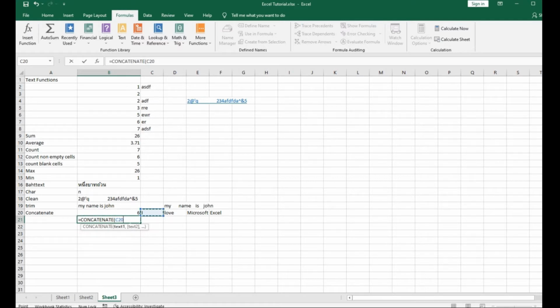So if I want to join text strings, we have to use concatenate this way. So as you can see, it has joined all the cells and there is no space in between. If we want to give space, then we have to use a different method. We will discuss that in future. That's all about the concatenate function, right? And let's go to the next function.